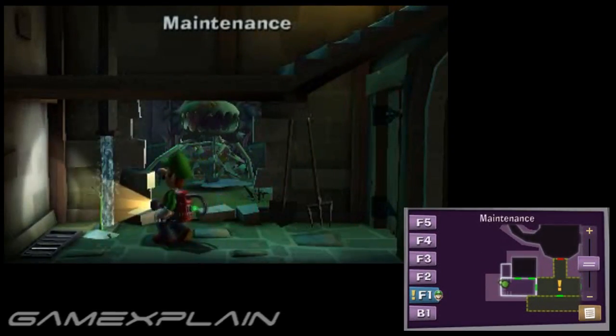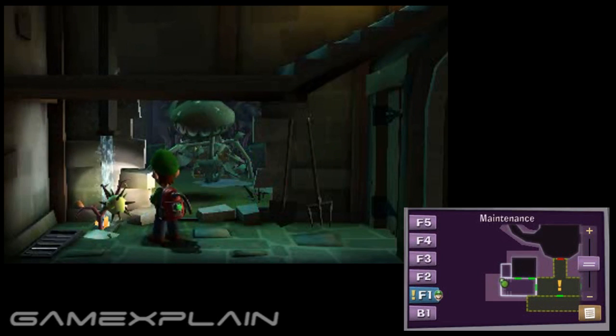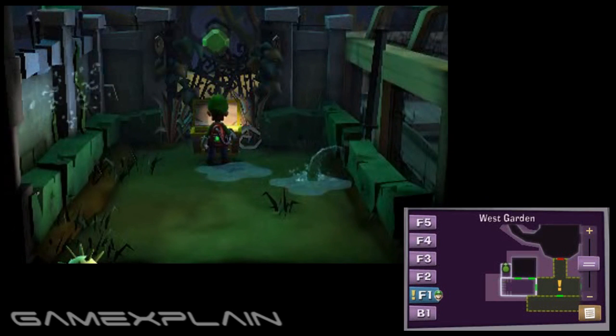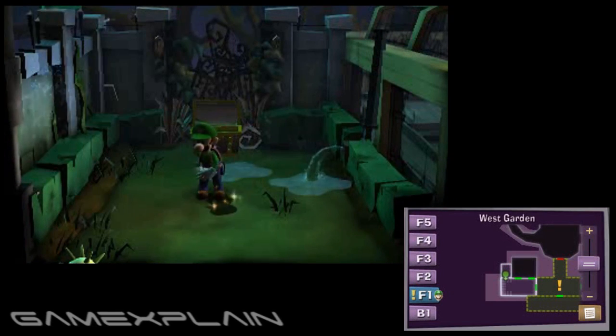Since you restored the pipes, the water will now flow directly onto a plant. It will then grow into a thorny ball that you can use to take down the plant monster outside, allowing access to the chest that contains the mansion's 6th gem.